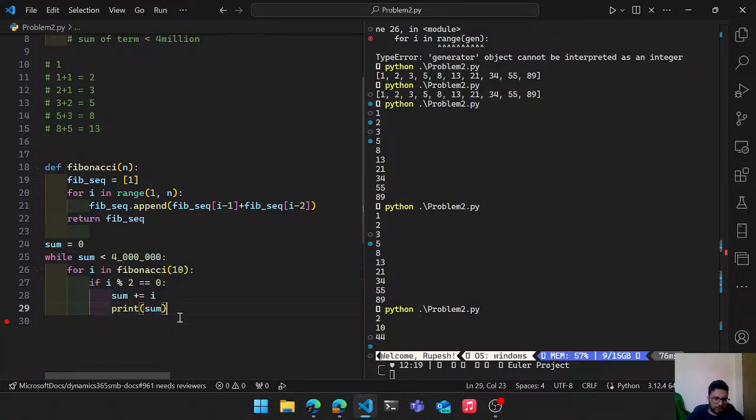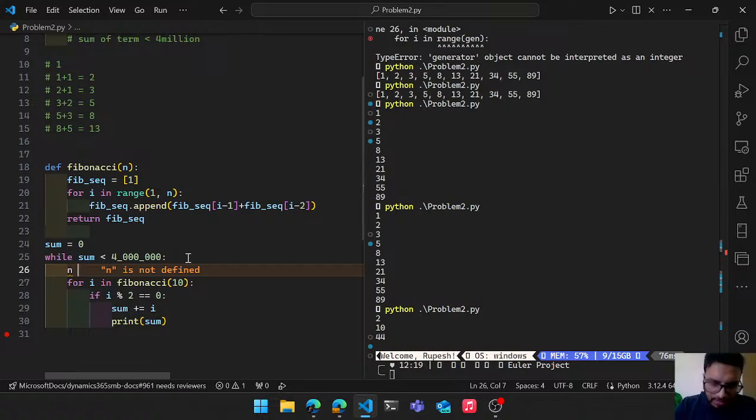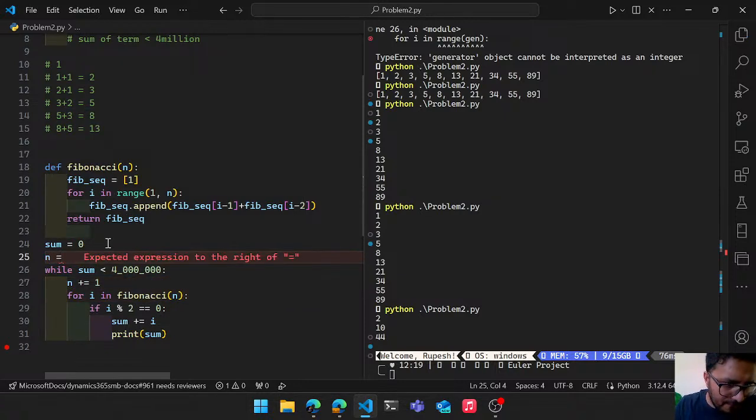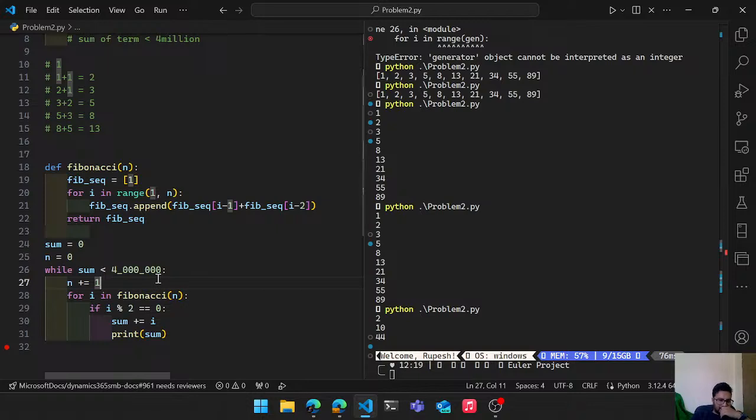Let's go there. Plus equals 1. Euler. Will this work?